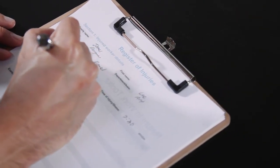A good way to identify hazards that are affecting your workplace in particular would be to look through your records of injury. These should be reported by your employees, and it can be as simple as a diary for the employees to record what's happened, and it can cover near misses. This is going to identify any trends that are occurring in your workplace and can let you get ahead and become proactive of the more serious injuries.